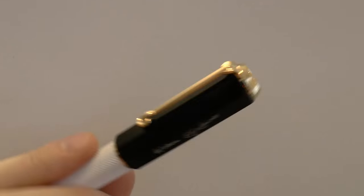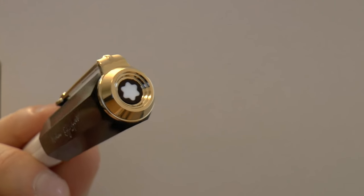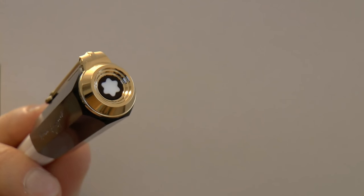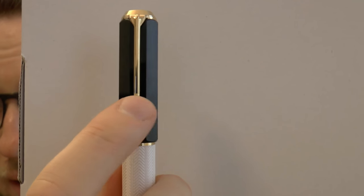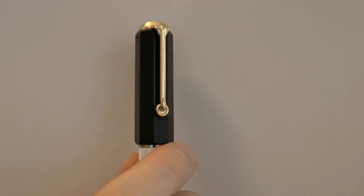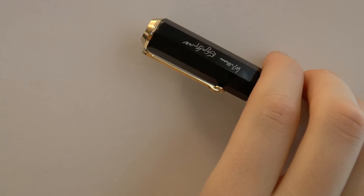There's a lot going on on this pen. Montblanc always puts in as much symbolism as they can. There is a lot of detail. So here we have the pen — you can see it's a faceted cap, and right on top there is a top view of the Globe Theatre in London. You have the seating arrangement, and the center of that is of course the Montblanc white star. And then there is the clip — at the end of the clip is a ring supposed to represent Shakespeare's earring, which I found a very, very fascinating detail.